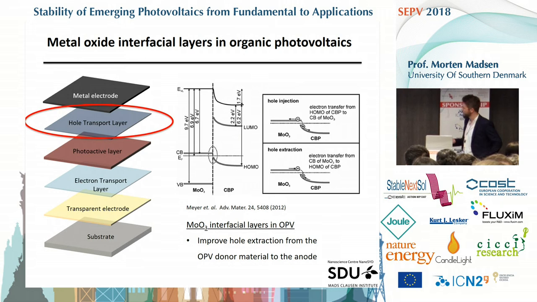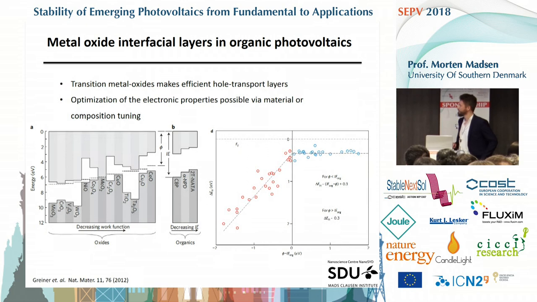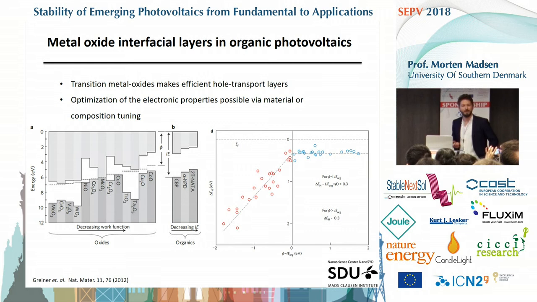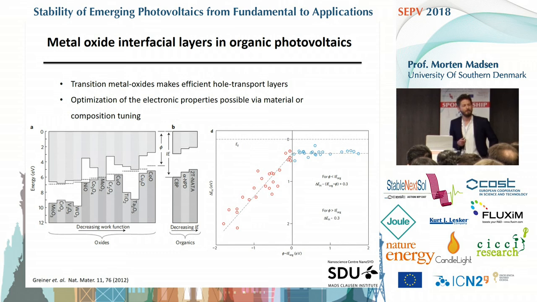I will focus on molybdenum oxide and OPV, that is the hole extraction from the donor material to the anode contact. If one wants to look more into the different oxides you can use and their properties, I can recommend this paper from Reiner et al. They investigated a bunch of transition metal oxides and how they make contact to different donor materials in PV or OPV applications. They showed a nice relationship for the energy offset for hole extraction that you can expect at the interface between a metal oxide and a donor material, and they showed that this depends very much on the difference between the work function of the metal oxide and the ionization energy of the donor material.